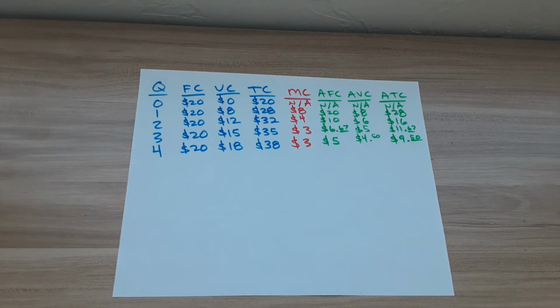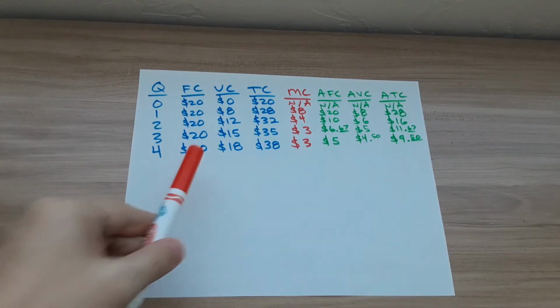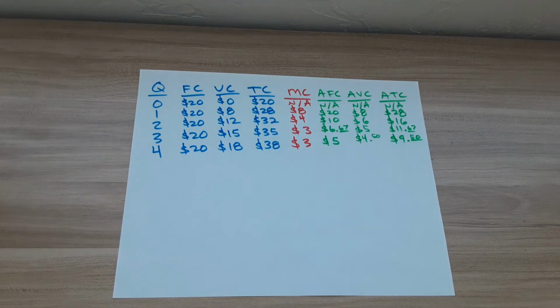Okay, microeconomics students, we're going to be looking at the cost of the firm and perfect competition. So the first thing, the cost of the firm. Businesses incur certain costs. A fixed cost is a cost that stays constant no matter how much you produce. It could be the cost of your factory rent, your store's rent, a business license. Those are costs that stay the same no matter how much you produce.